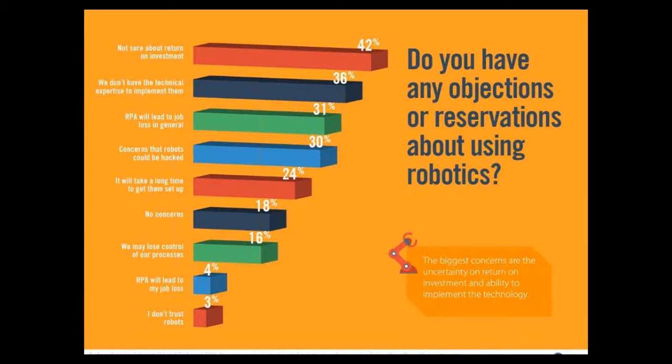Just one other observation on that, and this is something that I think we've seen a lot of in the press, is that this personification of the robot creates some quite interesting concerns. 30% of the people consider that the robots could be hacked. Well, I think if you look at the security attack vectors in most organizations, actually, robots tend not to write their passwords on a Post-it note and stick it in their drawer on their desk. And actually, that's often the major issue in those social engineering challenges. So it's something we have to be careful of when we use that approach of personifying the robots too much. It's great at helping demonstrate what a return on investment is, but sometimes it overstates the danger of the thinking machine.